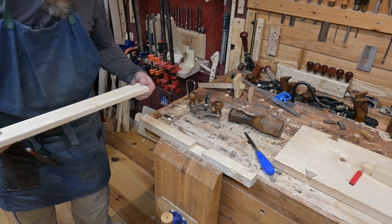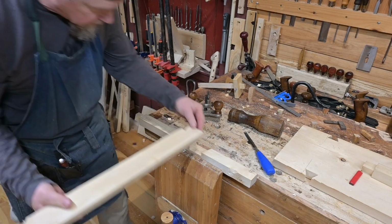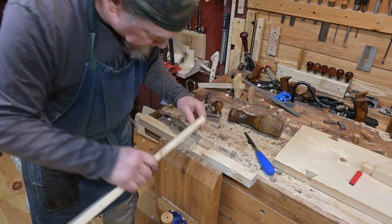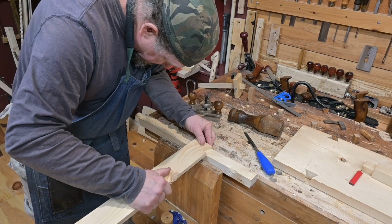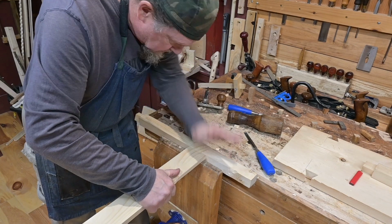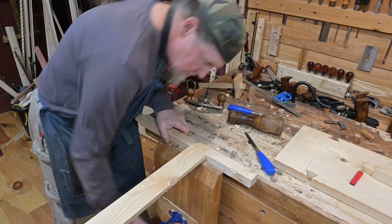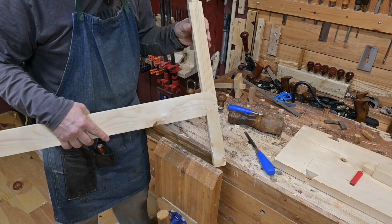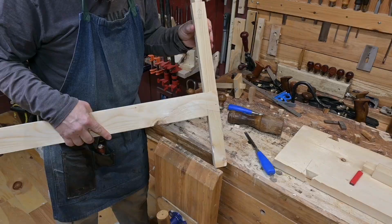Once it's cut, test fit the joint and make any adjustments necessary. After a few adjustments with the chisel, the joint fits perfectly. Now rinse and repeat on the end panel, and then do the other side rail on the other leg and other side of the end panel.